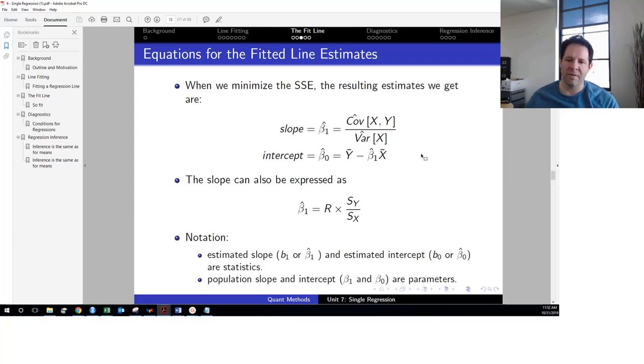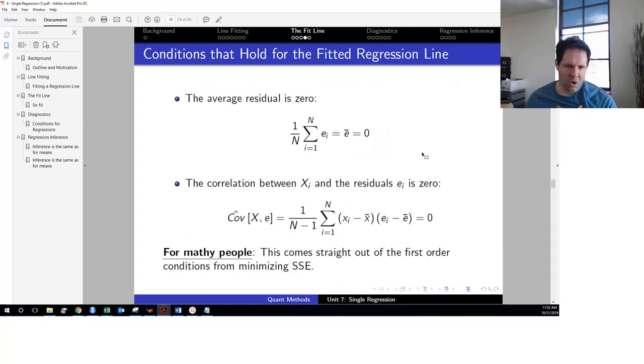You just have to adapt to the situation. A little bit more about this. Here are those two conditions that I showed in the context of our specific example. One is that the average residual is 0, or that the sum of the residuals is 0. Those two are basically the same statement. That just has to be the case, otherwise the regression line can be shifted up versus down.